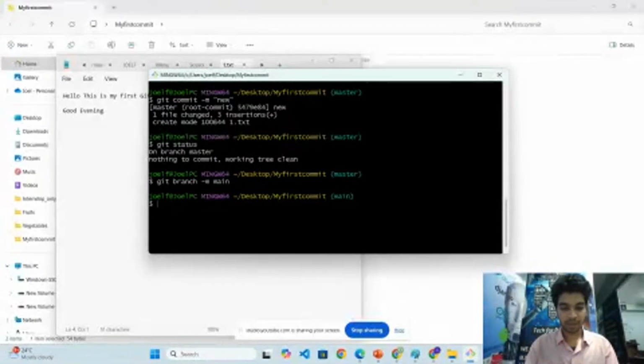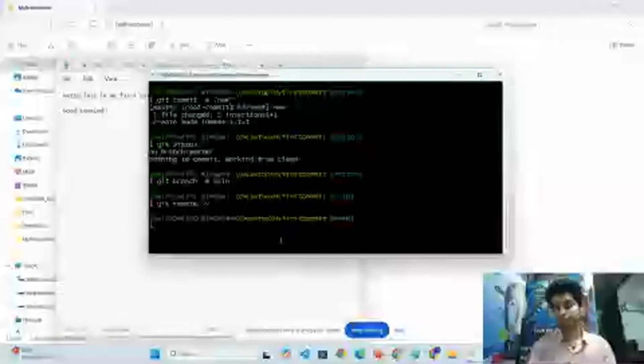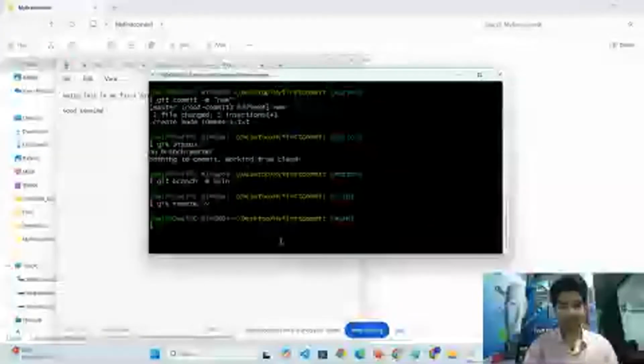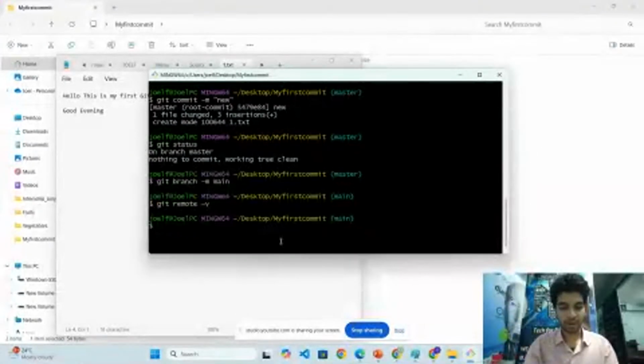To check it, what I have to type is git remote -v. If I do that, I see nothing, because git is a newly configured tool and doesn't know where to send my file. So you have to give that address into the terminal. The command is git remote add origin.